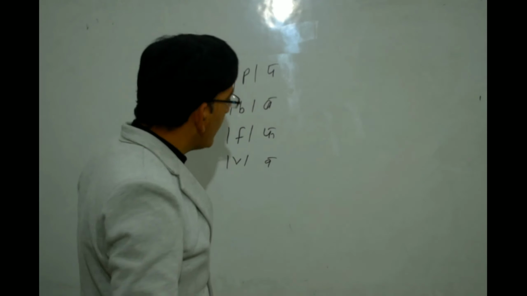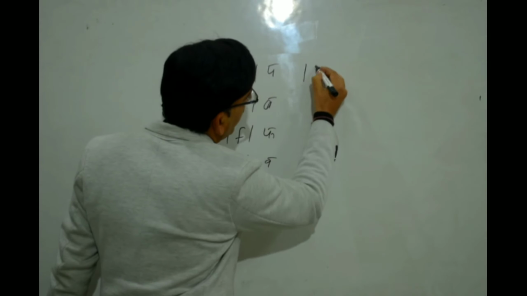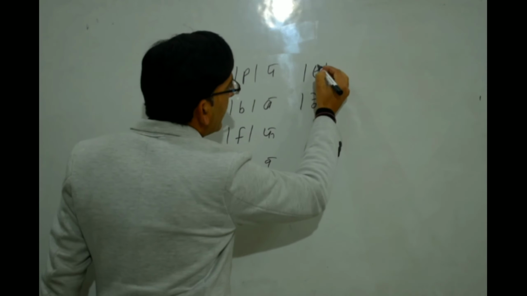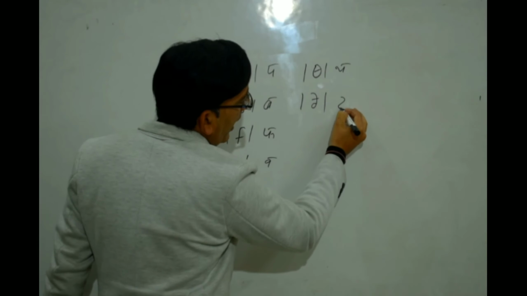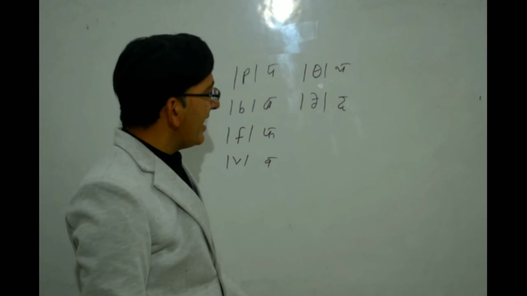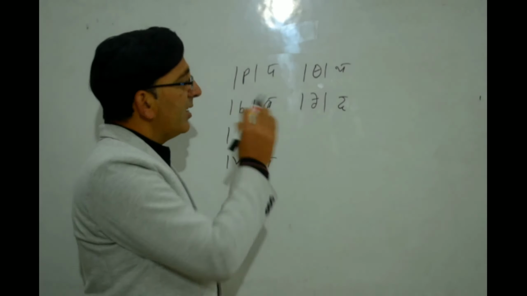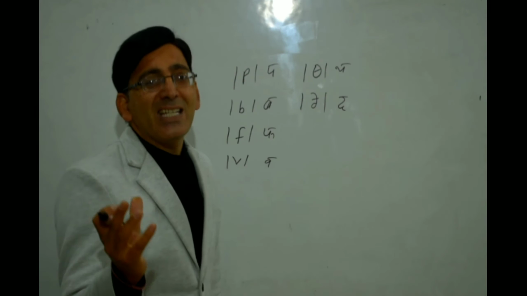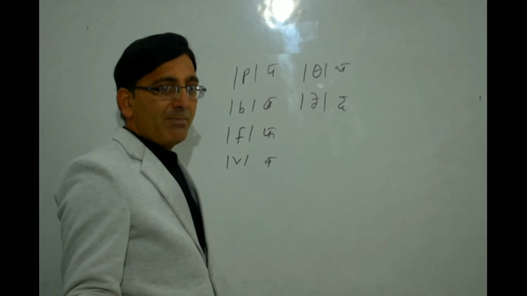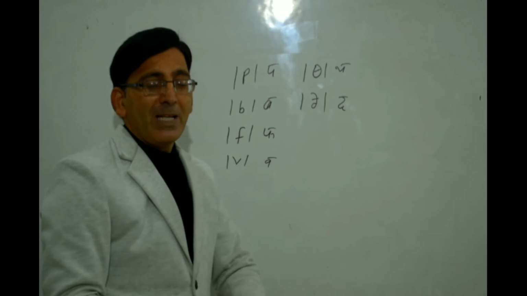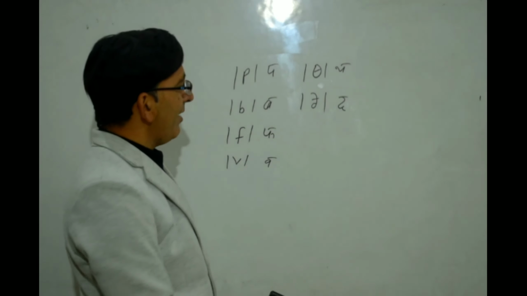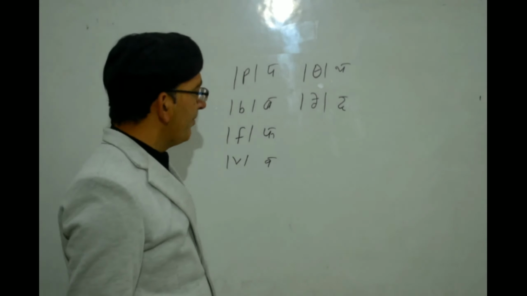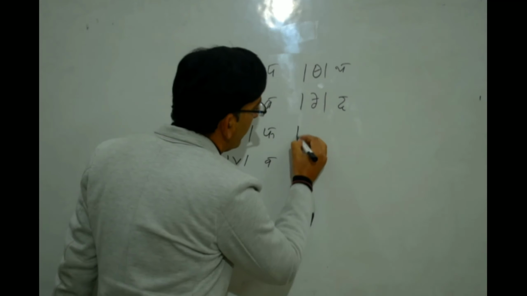The next pair that I want to discuss with you is the third pair, theta and the voiced th. Theta is the next symbol, which you can remember with the help of the mathematics sine theta, and the next is the voiced th symbol. These two are different from the English alphabet, because in the English alphabet you don't find these symbols, so you must focus on these symbols.